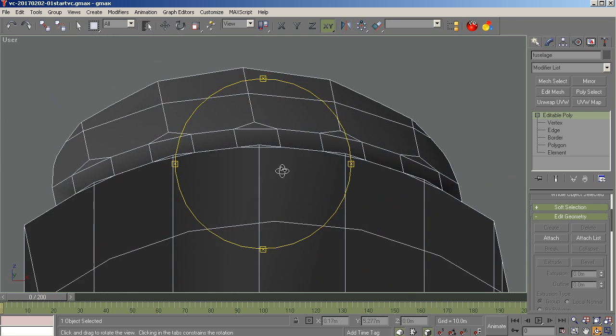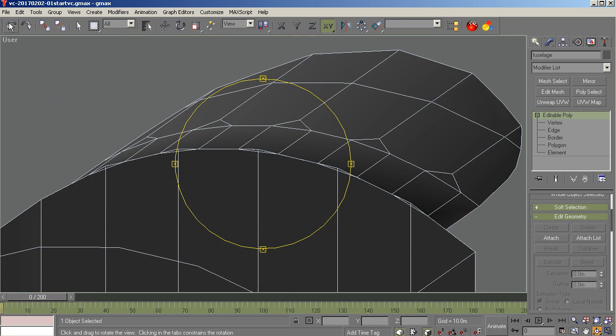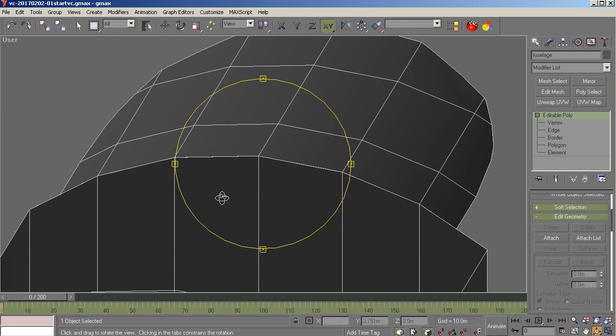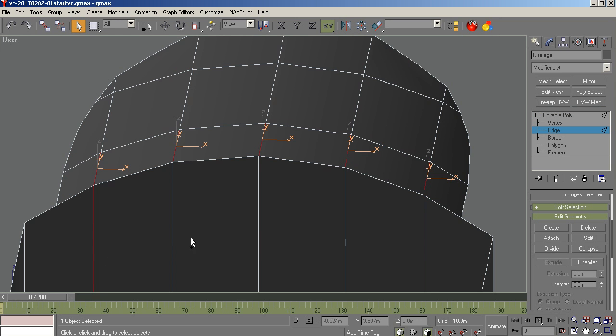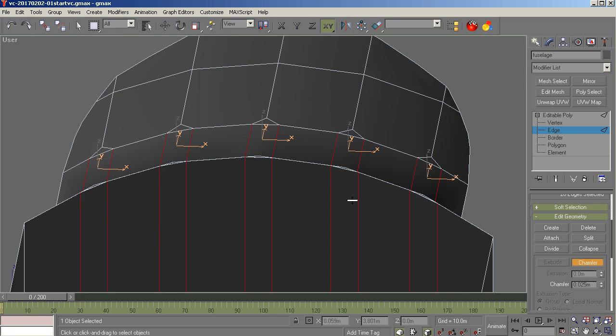I've still got that. So what I'm going to have to do is undo that. Maybe I'm doing this wrong. Maybe I need to select these edges. Oh, let's get in edge mode here. Try it this way. See what happens. Yeah, no. Still got those.